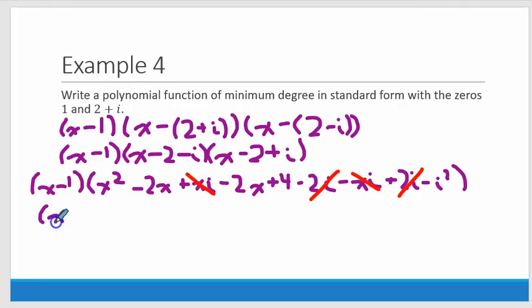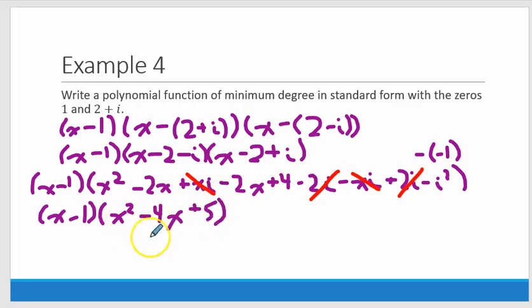So for my next step, I have a single x squared. I have -2x, and then another -2x over here, so that's -4x. And then this is another piece to be careful about. i squared, I told you, is -1. So if you think of this as -1, I'm replacing the i squared with the -1 instead. This actually is the same as saying +1. So 4 plus 1 is 5.